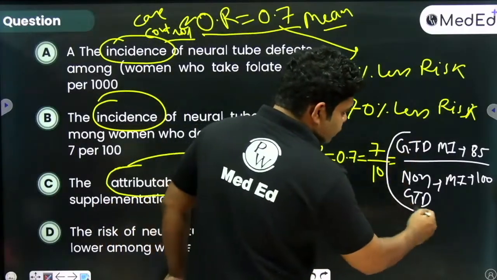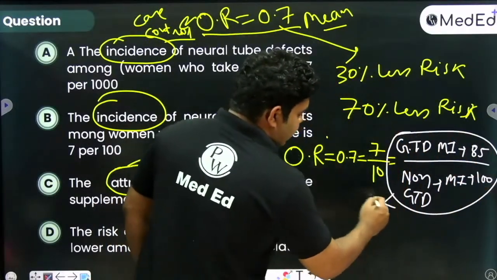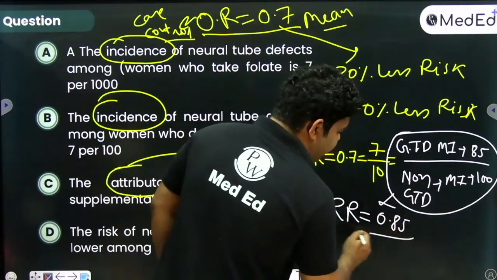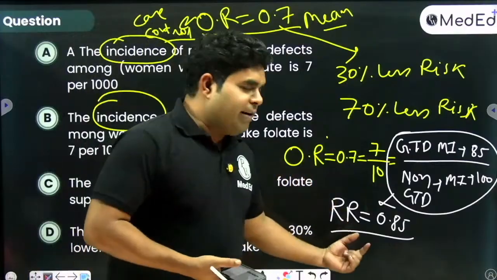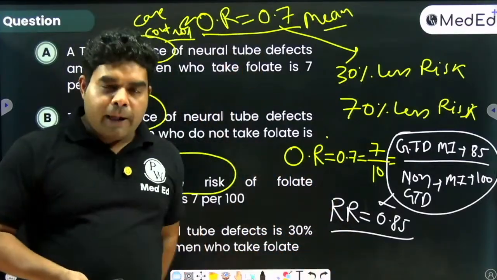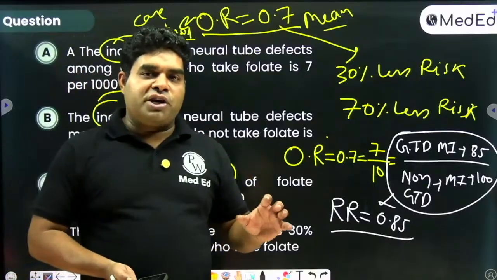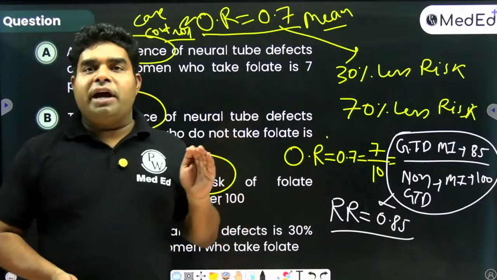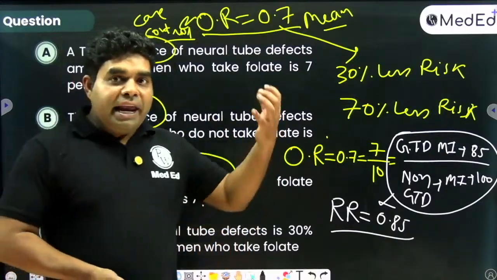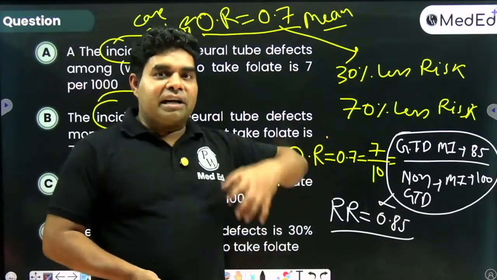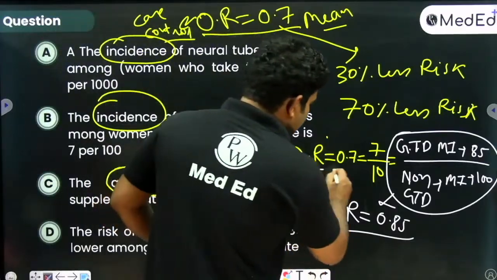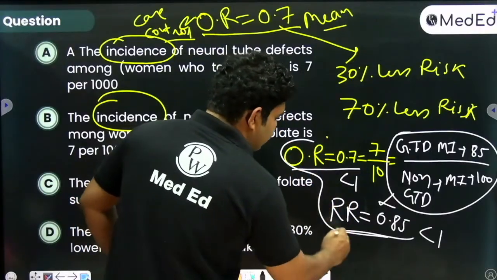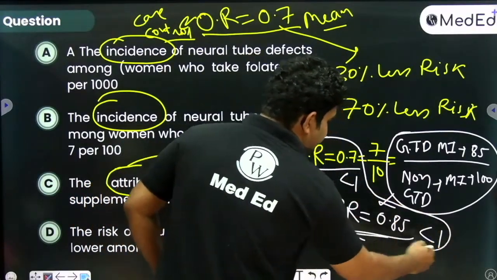So in this story, which already came in the NEET exam, they asked that if relative risk is 0.85, अगर relative risk 0.85 हो जाए तो 0.85 कैसा एसोसिएशन है, बस इतना पूछा था. निगेटिव एसोसिएशन है, पॉजिटिव एसोसिएशन है, या नो एसोसिएशन है. तो आई थिंक आप जानते होंगे कि जब भी ऑड्स रेशियो या रिलेटिव रिस्क एक से कम होता है, तो एक से कम का मतलब होता है निगेटिव या प्रोटेक्टिव एसोसिएशन. Whenever odds ratio or relative risk is less than 1, it means negative association or protective association.